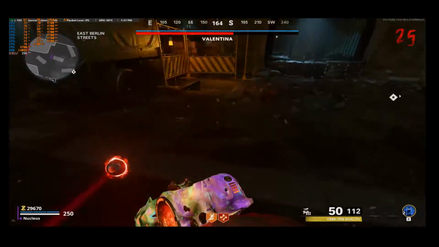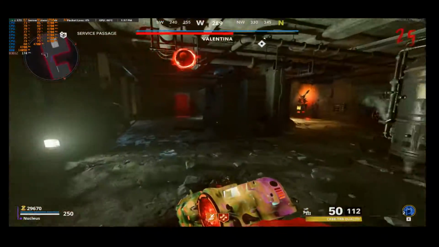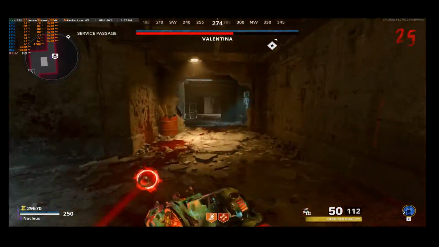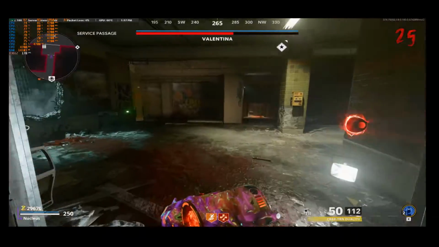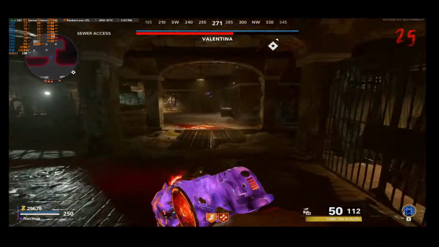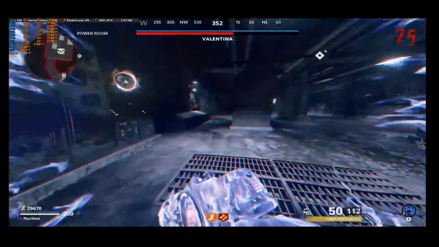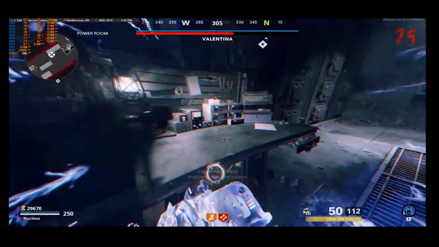So now we have the intermission between the next stage of the fight, where we definitely need to get a self-revive, get more ammo, grab another minigun, maybe some monkeys if we have enough salvage. But if you don't hurry up, she'll teleport you there, so you have to do it quick.